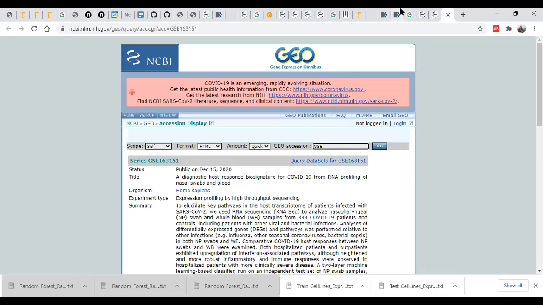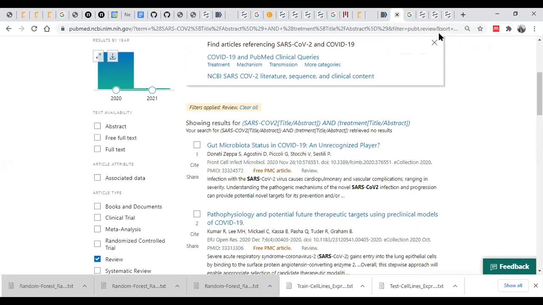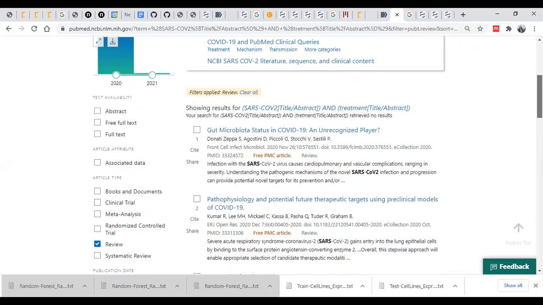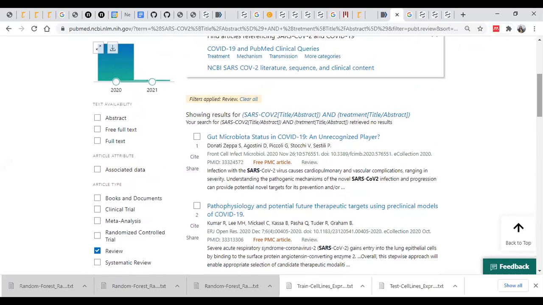I have gone through one of these publications and found that they have done ruxolitinib treatment. They have gene expression data from cell line samples treated with different drugs, including ruxolitinib. As we know, ruxolitinib is a very important JAK-STAT inhibitor that is currently employed to treat COVID-19 patients.